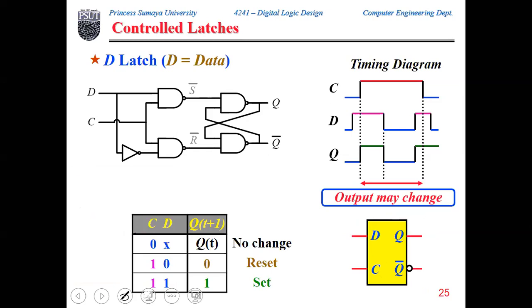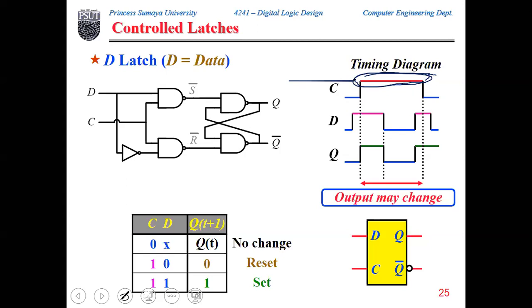Okay. Now, this latch and the previous one, the clocked SR latch, are called pulse or level triggered storage elements. What do we mean by level triggered storage elements? It means that these storage elements are enabled based on the level of the clock. In this case, it is a positive pulse. We say this is a positive pulse triggered latch, which means the latch is triggered or enabled when the pulse is positive.